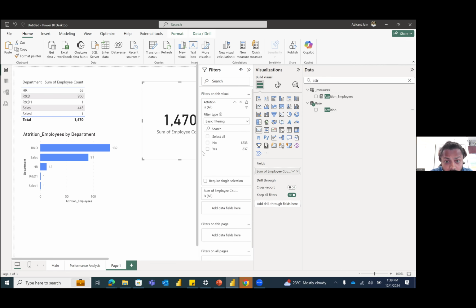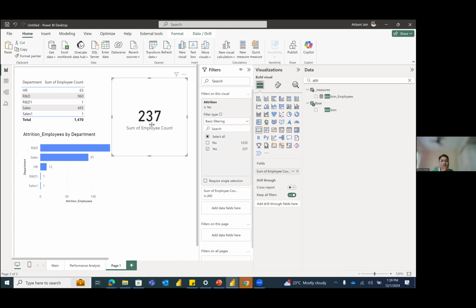So add here and click yes. So you will get just 237, the count. But this is not the best way because it won't be dynamic. Anyways, you have to create the measures if you want to work on more stringent data. So I would suggest not use this, but without coding also you can do some part of it.